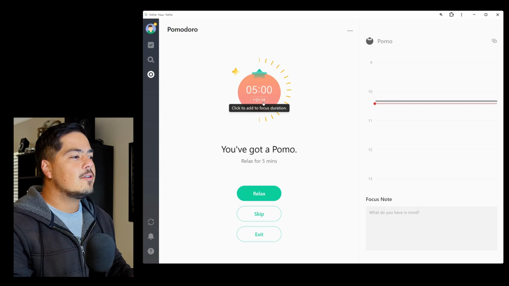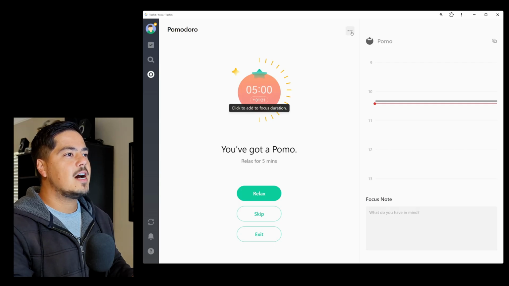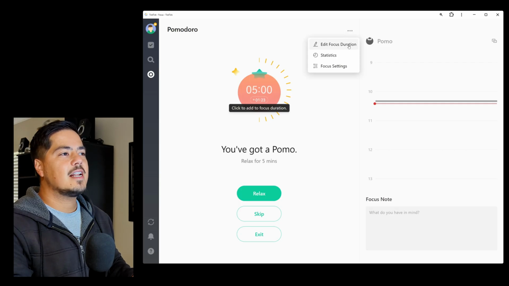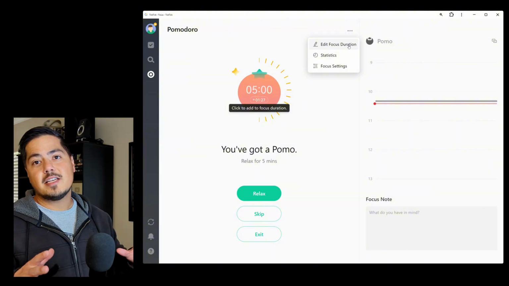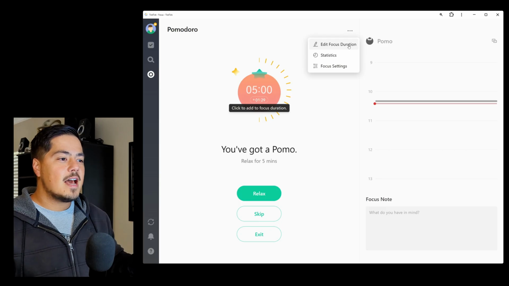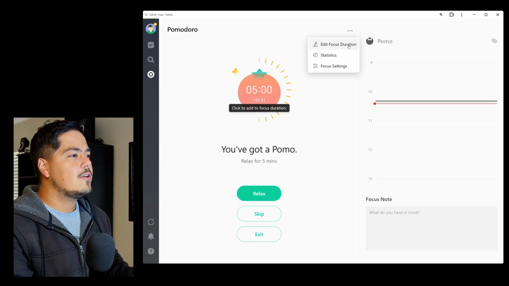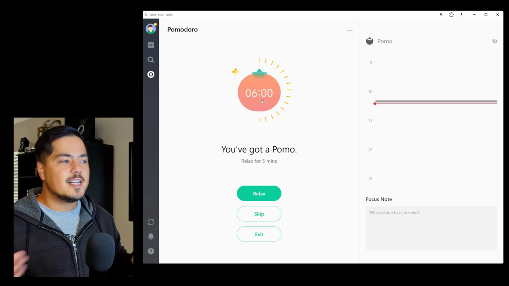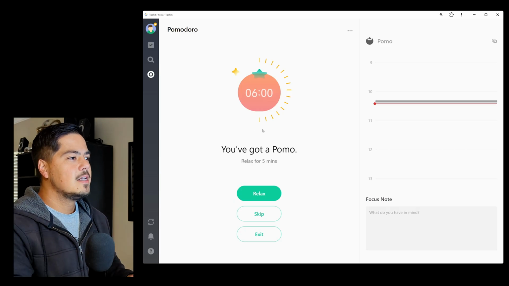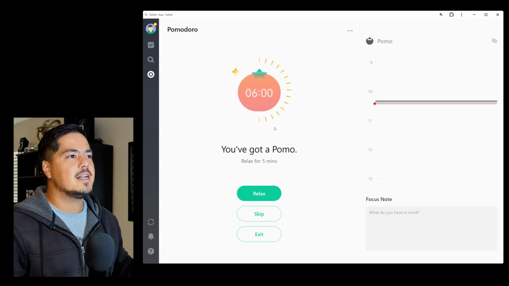So we can click here, or the other option is we can come up to the 3 dots in the upper right, and we can say edit the focus duration. And again, from what I can tell, it has to be done on this screen. If you leave this screen, then you're kind of stuck. But let's go ahead and say, yeah, we kept on focusing for this additional time, and it gave us an extra minute. Even though it was 1.5 minutes, it gave us an extra minute. So let's say we want to edit it to 7 minutes.